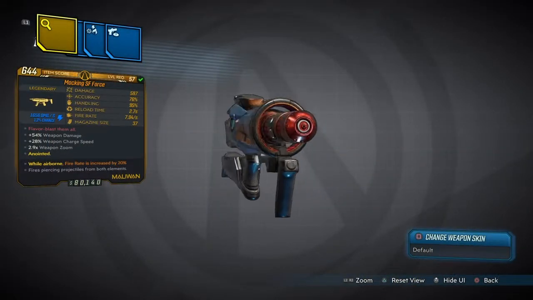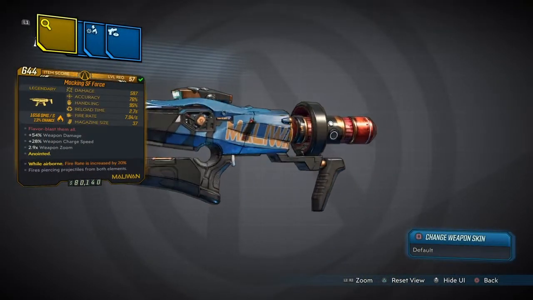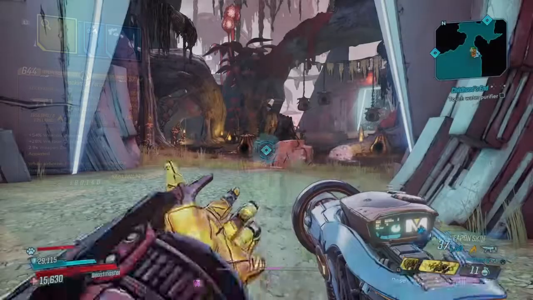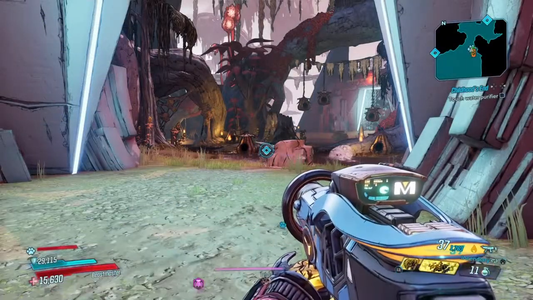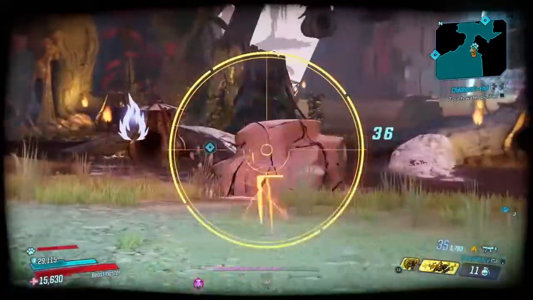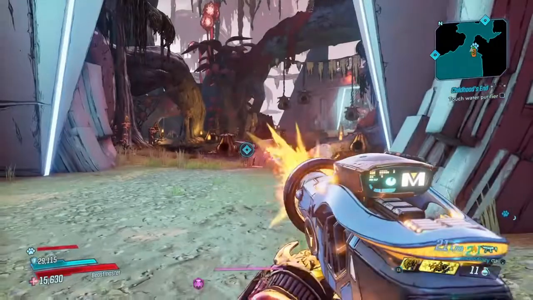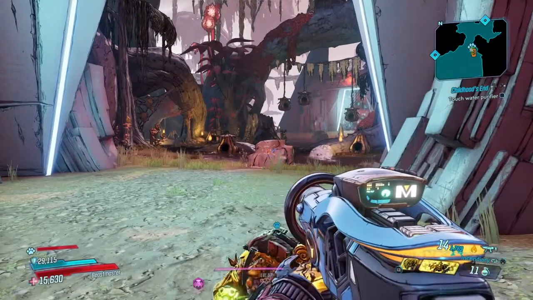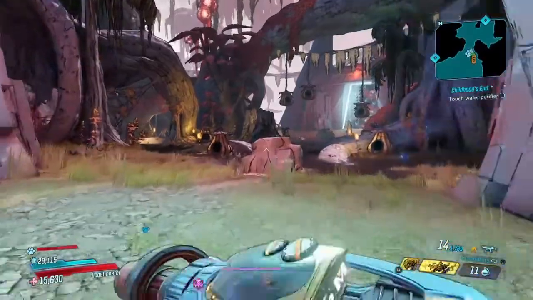Now, let's have a look at this once again. This Maliwan SMG fires piercing projectiles from both elements, and it shoots little love notes as well. Now, look at this. You can switch between incendiary and electricity, which are two of my favorite elements, to tell you the truth, and the love notes come out to let you know that you're going to be dealing double damage.